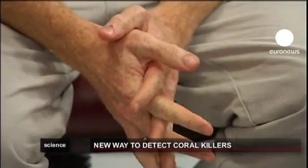Previously, trying to diagnose disease has been very difficult because corals only display a few symptoms or signs that they're actually sick. So if we know what causes the disease, then we've got management options and we know we can look at what is transmitting the disease — whether it's humans or something in the marine environment.